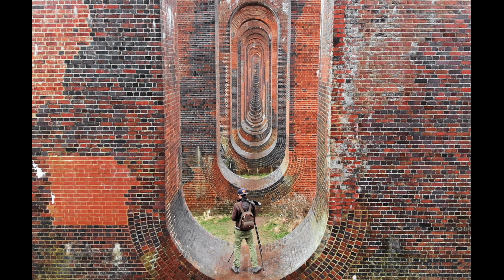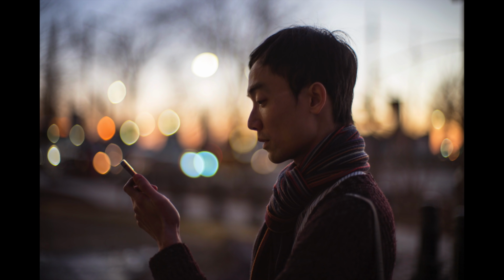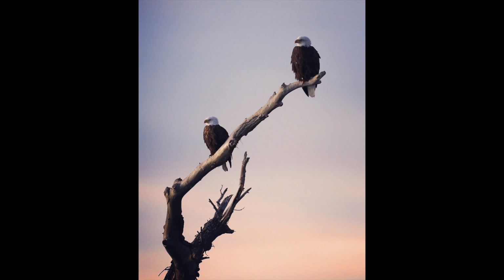Yes, so crop it in tight, but not too tight. You need a bit of context in your photo, right? And it's not just about cropping off body parts. Adding just a bit more visuals that will reveal a little bit more about the subject or the scene will add a lot more to the photo.